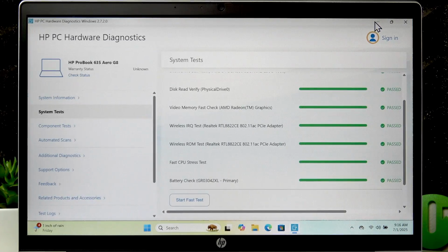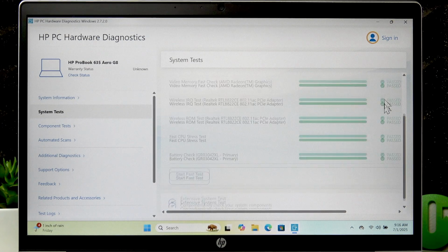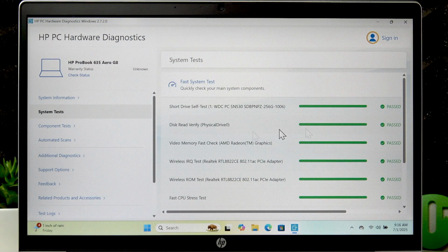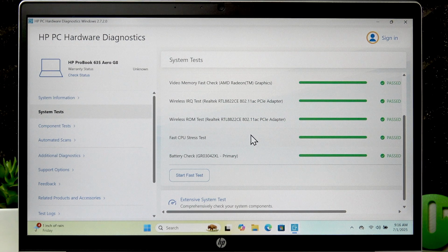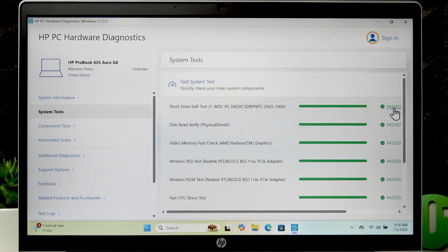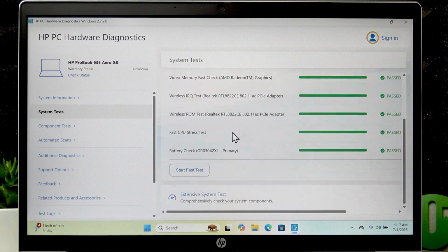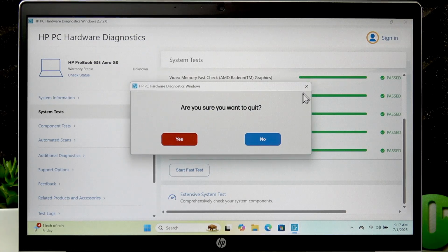But as you can see, generally every test passed. So if that's not what happened to you, if some tests didn't pass, you'll probably see a notification letting you get to know what to do next, how to troubleshoot your problems. But generally speaking, that's how you perform diagnostics on this PC.